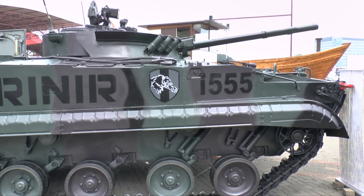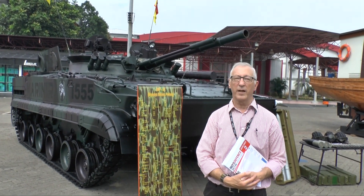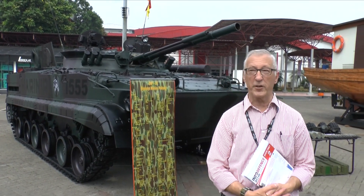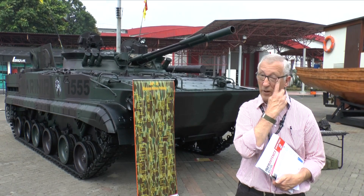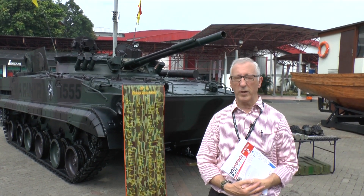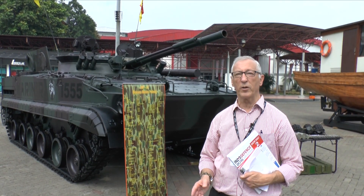In addition, it's got a special anti-splash device around the top of the turret so the commander and gunner are not swamped. This vehicle has been sold in large numbers for the export market. The largest user of the basic BMP-3 is in fact the United Arab Emirates, but many other countries use it as well. It is the most well-armed vehicle of its type in the world.